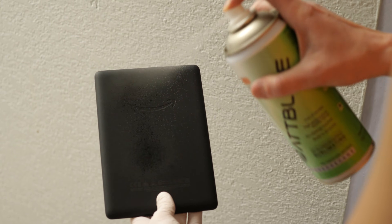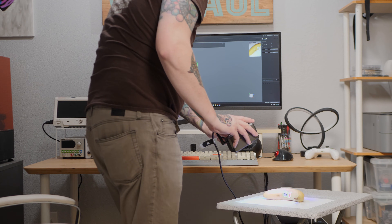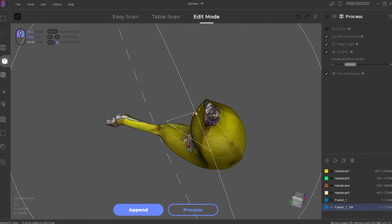There are some ways you can deal with these issues. For example, you can use special sprays or even dry shampoo to deal with color, transparency, and reflectivity issues. The Seal 3D scanner does work relatively well — it's better than the CR Scan Lizard, especially when it comes to hand scanning as opposed to table scanning. It can pick up fine detail, and the texture scanning works well. The software is decent, even though it's exactly the same software as other 3D scanners on the market.